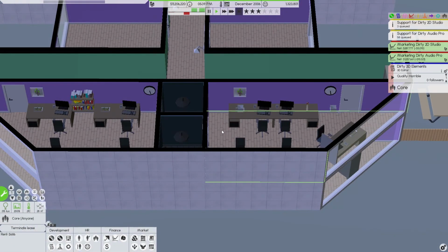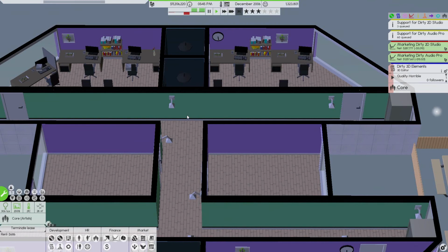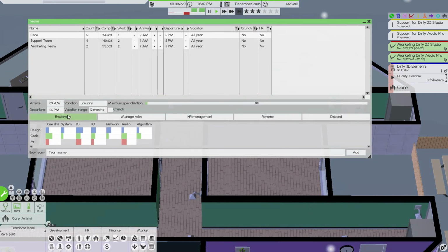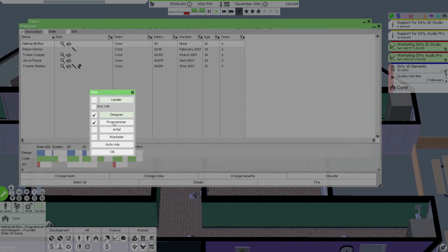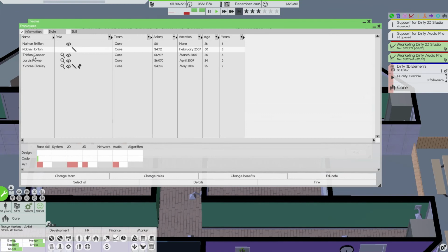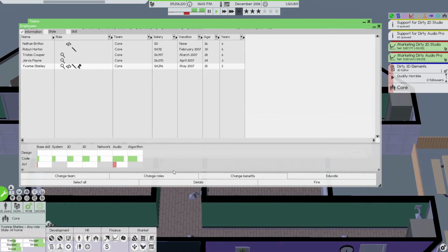Programmers. Programmers and artists. Okay. Let's see what we've got at the moment. Employees. So I just pretty much want to be a programmer. That's it. You can be an artist. You can be a designer. Designer as well. You can be a programmer.